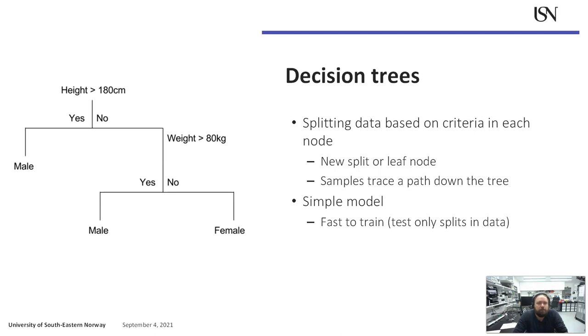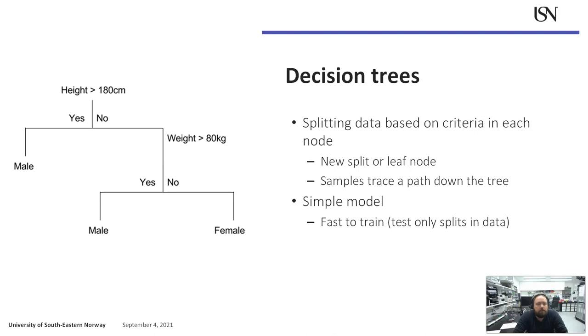So let's say we are looking to train trees, such as in this case, where we deal with the height of people. If the data set that we are using for training contains people at 180 centimeters and 185 centimeters and no one between 180 and 185, there is no point in testing this threshold at 181, 182, 183, 184, for example, because it would be the same tree. If there are no people between 180 and 185, then we would just test a threshold at 182.5, which is directly between those two values.